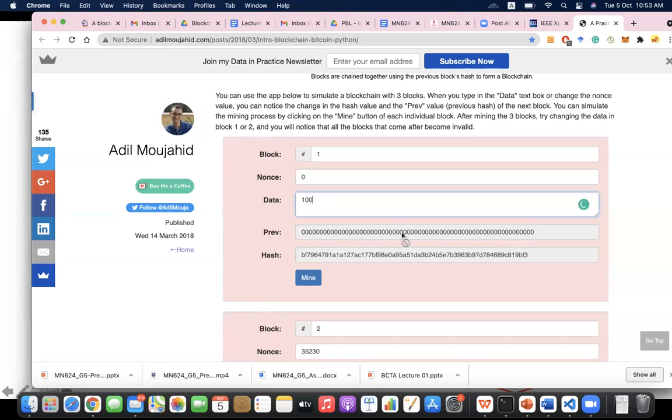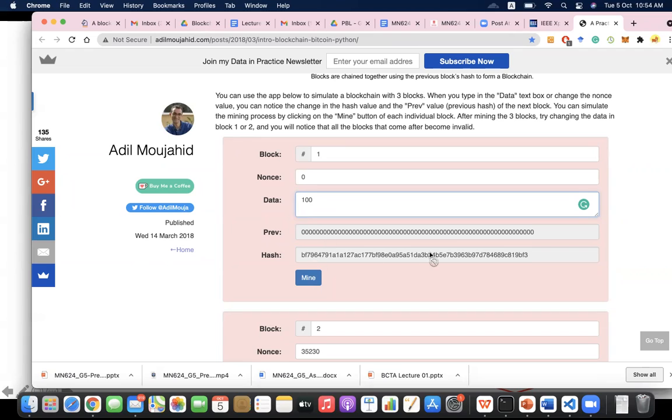We know that every block contains the hash of the previous block. As this is block number 1, our first block, we don't have any previous block. That's why the previous block field is 0, all of the value is 0. What's the reason? This is the genesis block. We are assuming we don't have any block that was already committed in the blockchain. So this is the first block, and this is our data.